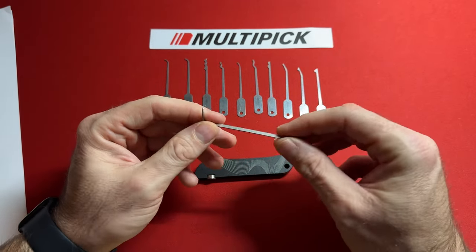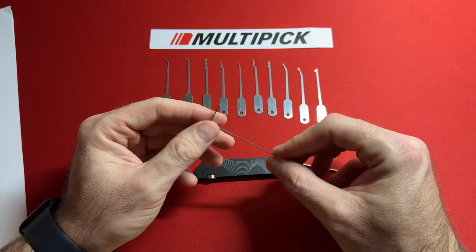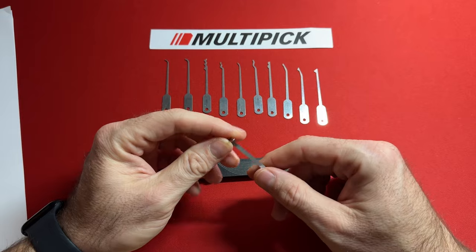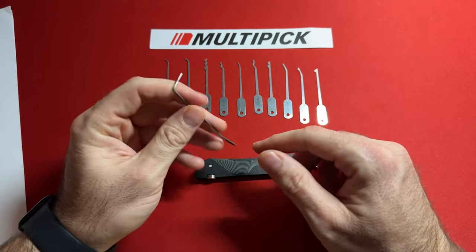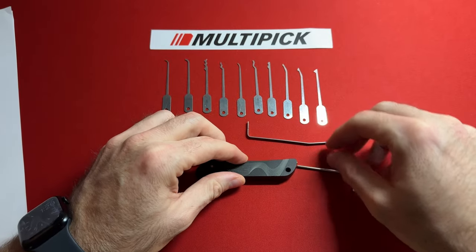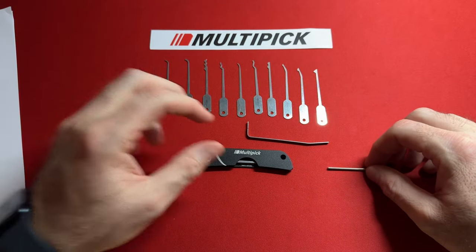I don't know if this will work quite well for top of keyway tensioning for single pin picking, but that's really not what this whole setup is designed for. That being said, I would want to primarily put a lot of my rakes in this tool so I can set myself up for success with bottom of keyway tensioning.